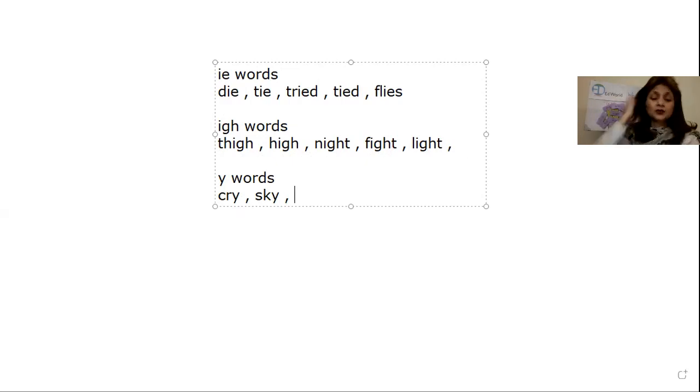There are other words also, you can say fry, right? Then after fry there are some other words: cry, sky, fly. Fly will also be F-L-Y. So you can see these are all different patterns.